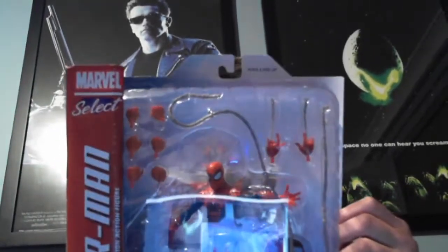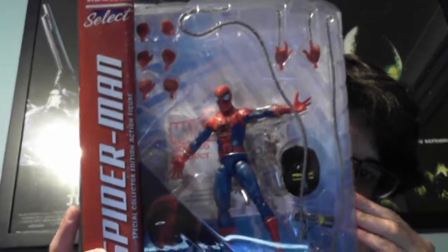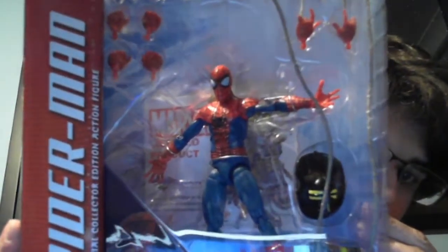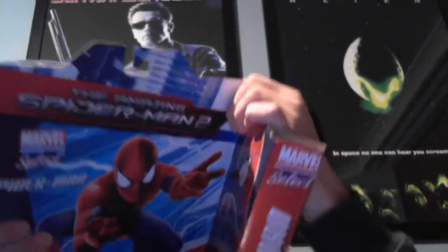Hello, today I shall be reviewing the Marvel Select The Amazing Spider-Man 2 Spider-Man figure. So here it is in the packaging. This is my favourite Spider-Man costume ever put to film, so I thought I would unbox it. Here's the back and the side.